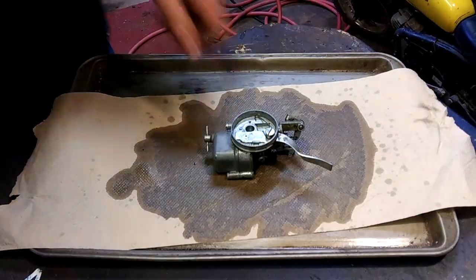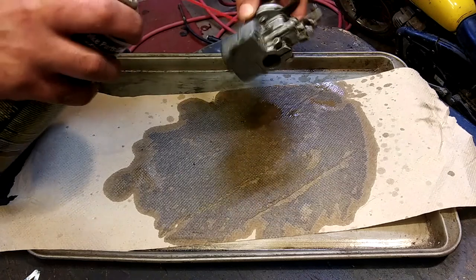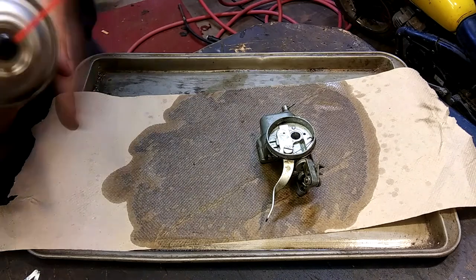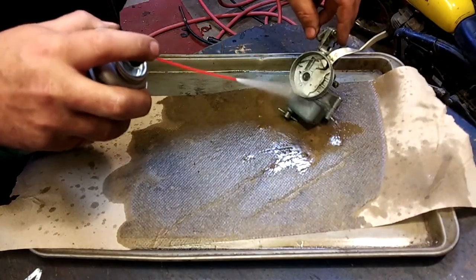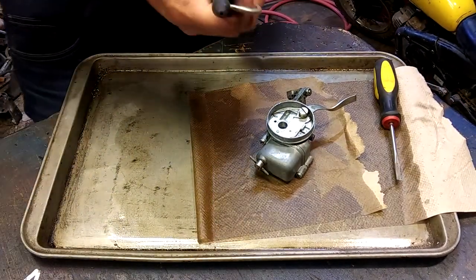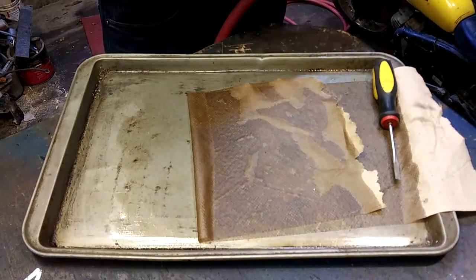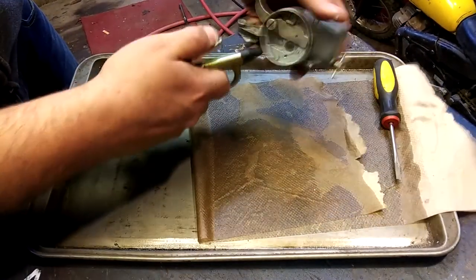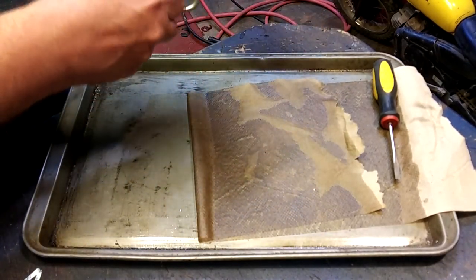So first of all, we'll just give it a rinse. Also, I find it super helpful taking an air compressor if you have it. Let's get all the big chunks out.